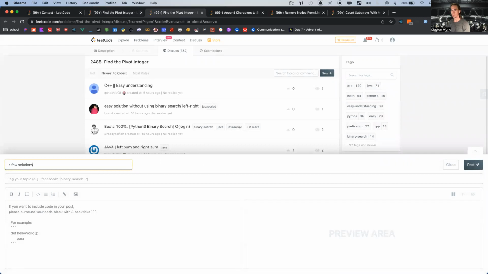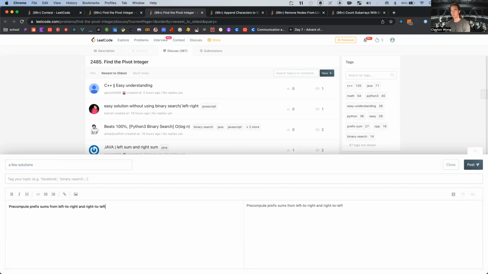A few solutions. Prefix sums from left to right and right to left. Right.